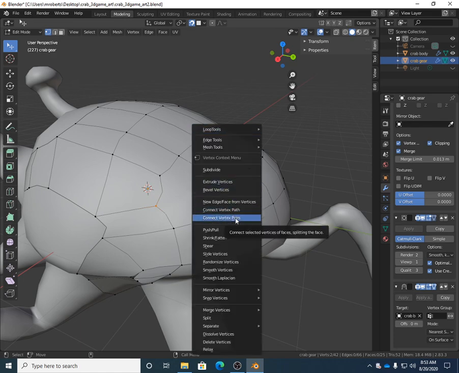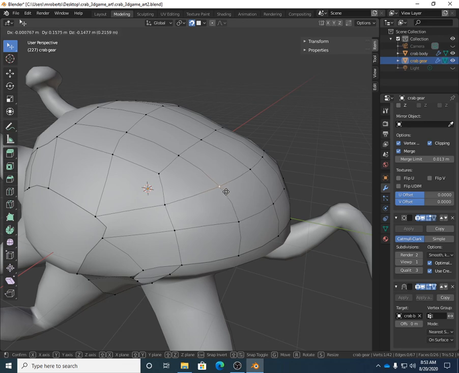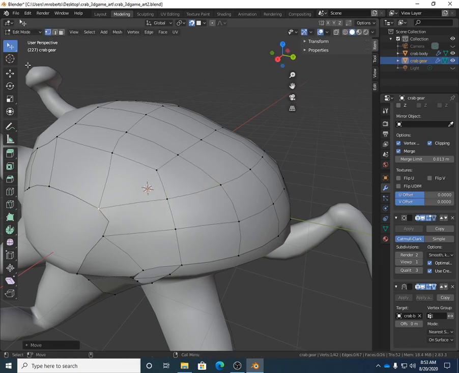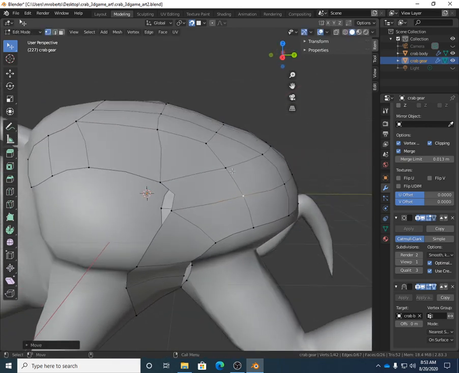Remember, I've kind of shown that a couple times now in our little mini lectures, right? So connect vertex pairs, and aha, right? So you don't always even have to bridge. You can sometimes just kind of fill, right? And then my tweak tool's already on, which is great. I love that. Usually you can do these things without turning your tweak tool off. And once you get used to that, it's actually really, really cool and nice workflow, right?